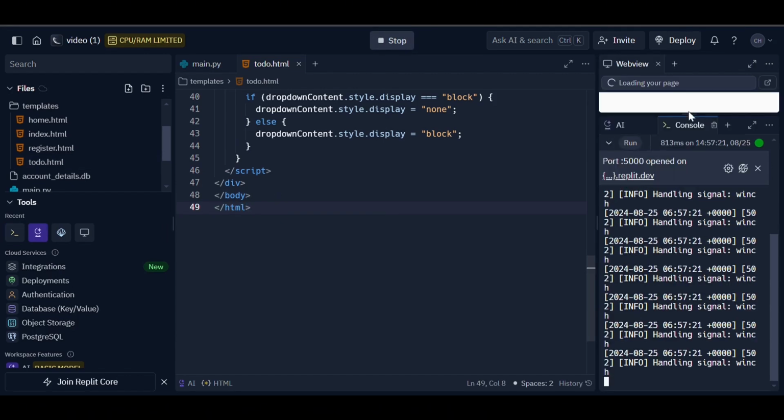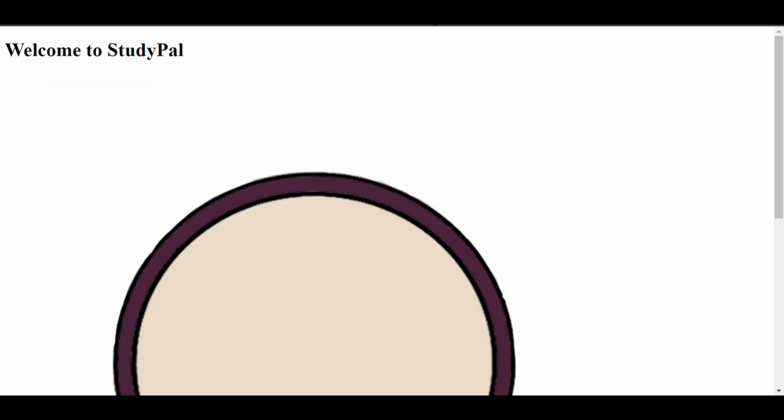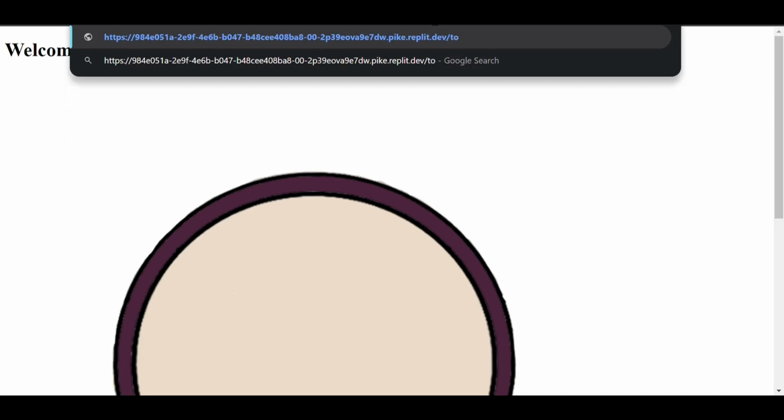So now let's run this. Let's go to to do. Let's enter in a task. Let's add the task.